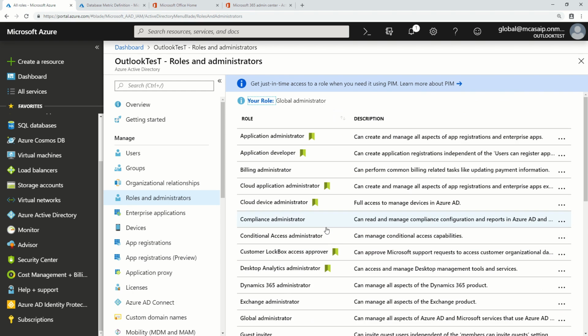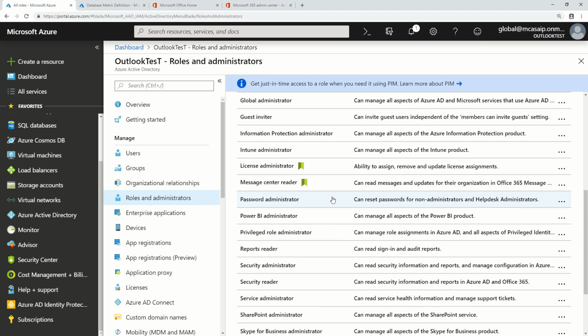Because with Office 365 and Azure Active Directory, you don't have the privilege at this particular moment to create your own custom role. So what you can do, depending upon the job role of your employee, is assign a specific role, but you won't be able to add a custom role here that can do some sort of activities, or block some activities.